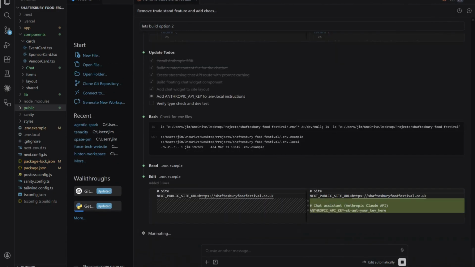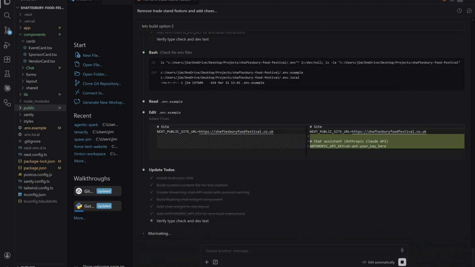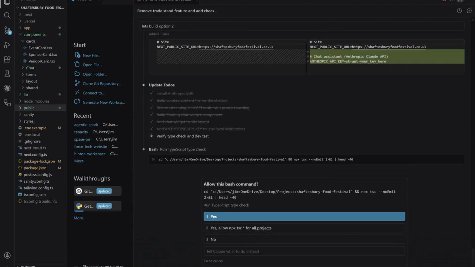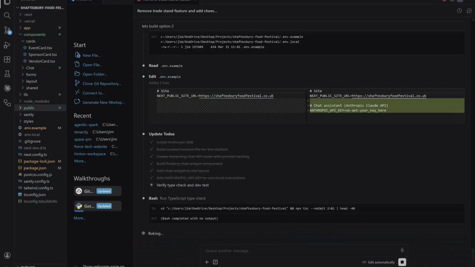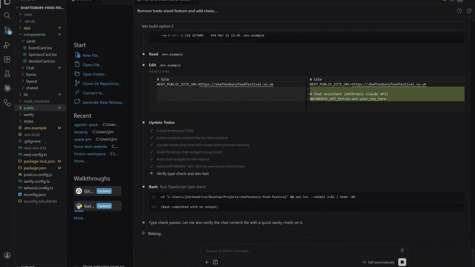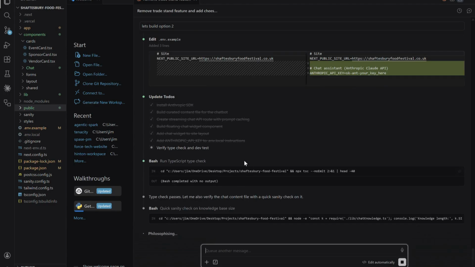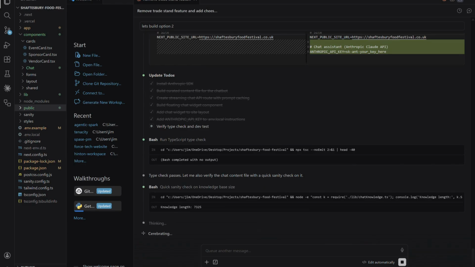So anyway, as we approach the food festival, I wanted to add in a chatbot to answer all the questions we are regularly being asked. We're a team of volunteers, so getting a chatbot on there that understands everything about the festival is really important. So I have got it to, with a simple command, a bit of a pathetic prompt actually, and please ignore the spelling mistakes in the prompt and how short it is. It should be more in depth, but I was in a bit of a rush. I just wanted to show you how quickly you could achieve something like this.